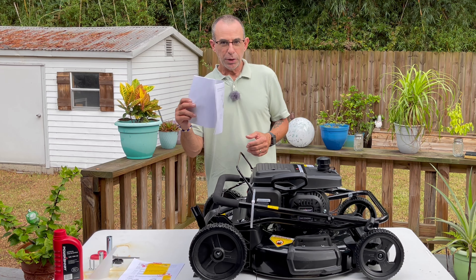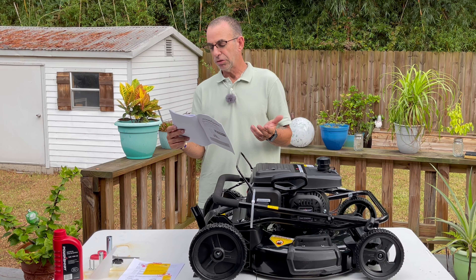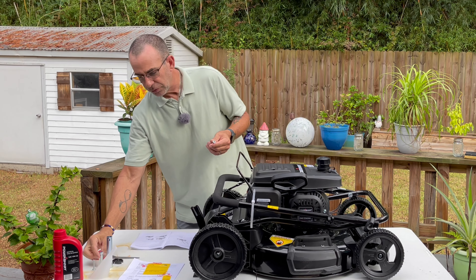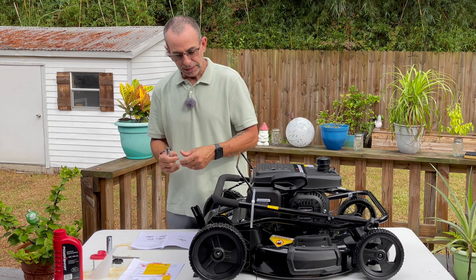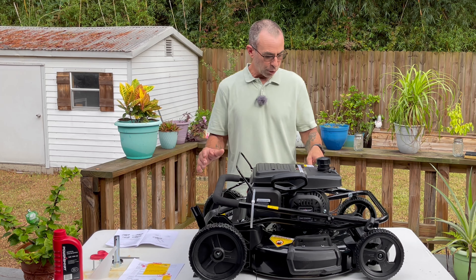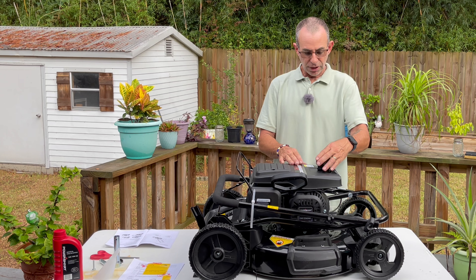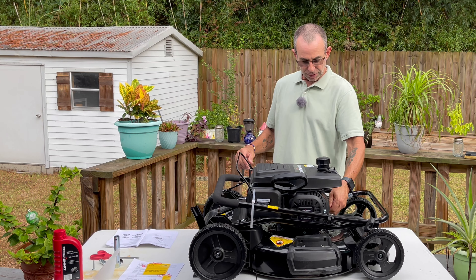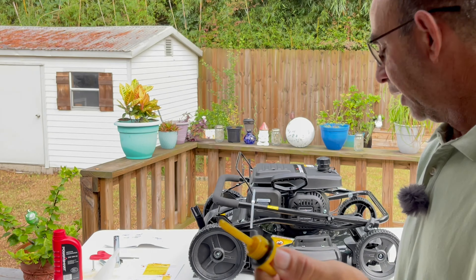When you unpack the mower, break open the manual and check all the preparation steps. You'll need a number two Phillips head screwdriver and a utility knife to cut the tape. The screwdriver is for the two handle bolts, but they also give you a hex tool in the bag so you can do it by hand. You'll want to put your oil in using the funnel, and your fuel goes up top. Don't overfill the fuel due to expansion, and pay attention to the dipstick hash marks for the oil.